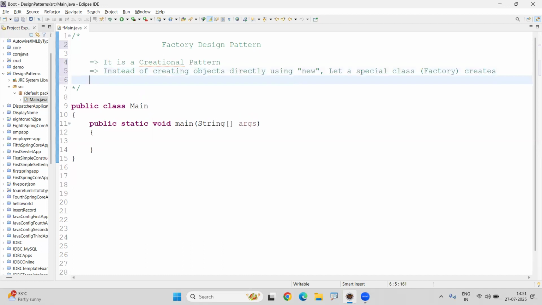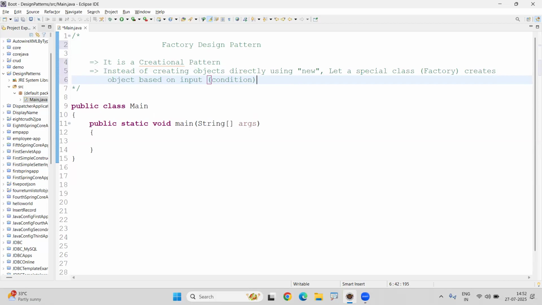The factory class creates objects based on input. Input means based on the given condition. It will not allow creating the object directly using new. A special class is responsible for creating objects and returns that address.